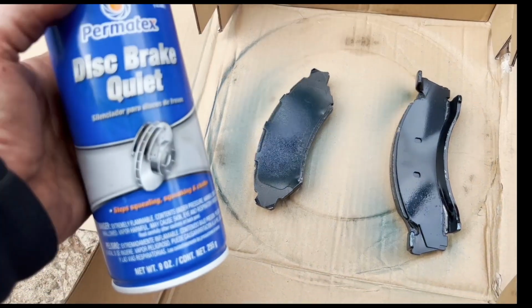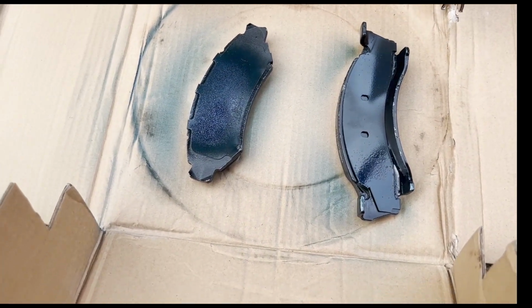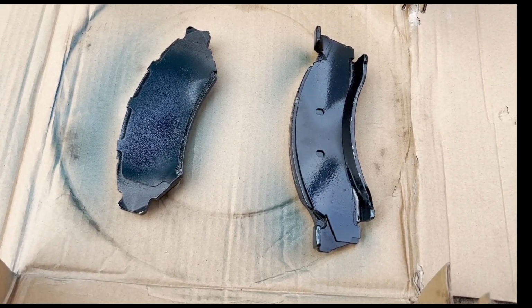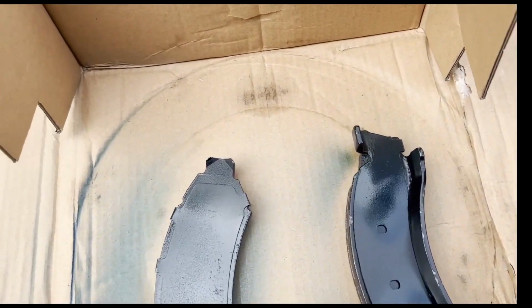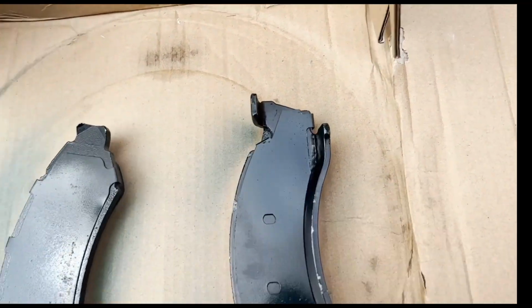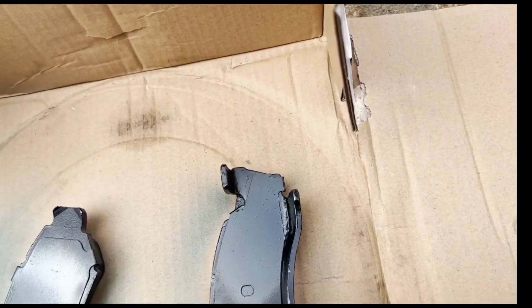I sprayed the Permatex disc brake quiet on the back of the pads. And they do put a warning on there because apparently some people don't understand and they spray it on the friction side, not on the back. On this one here, I coated the whole back. On this one, I kind of got it just towards the ends because the center of it, the caliper's open.